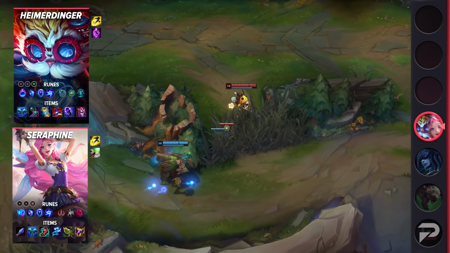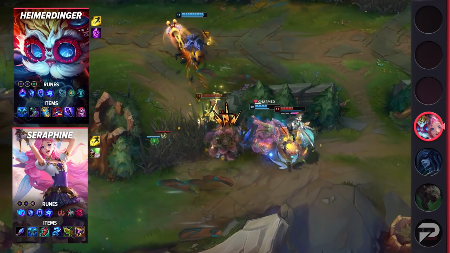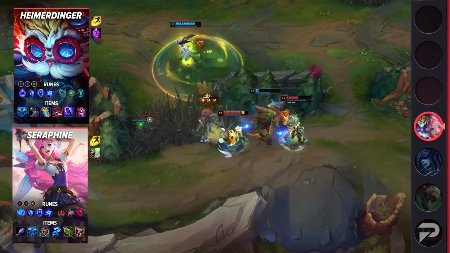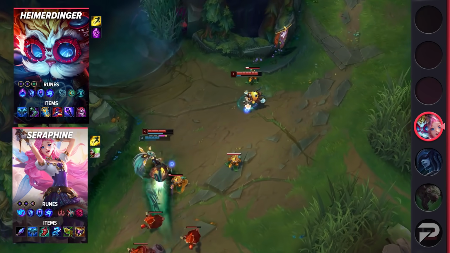For Heimerdinger's runes, take Arcane Comet, Manaflow Band, Transcendence, Gathering Storm, Perfect Timing, Cosmic Insight, Double Adaptive Force, and Health. His items are Everfrost, Sorcerer's Shoes, Zhonya's Hourglass, Rabadon's Deathcap, Void Staff, and Demonic Embrace.